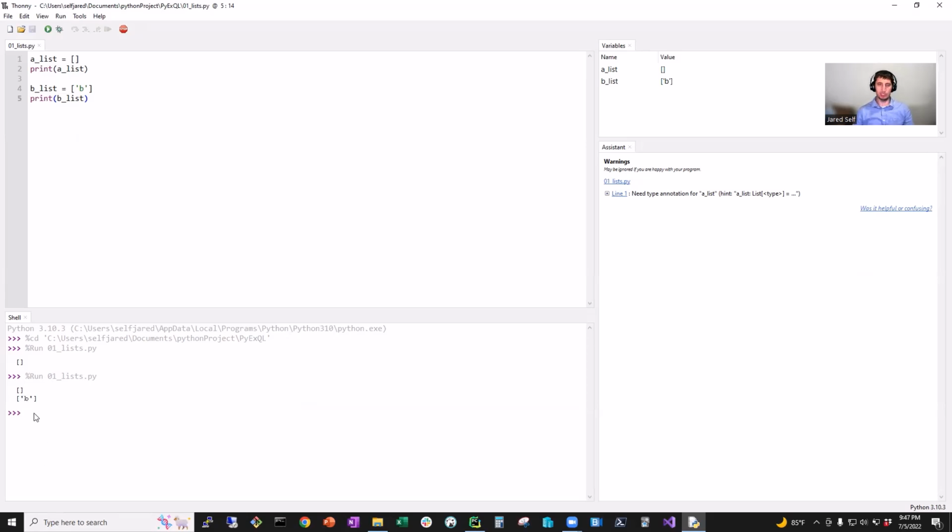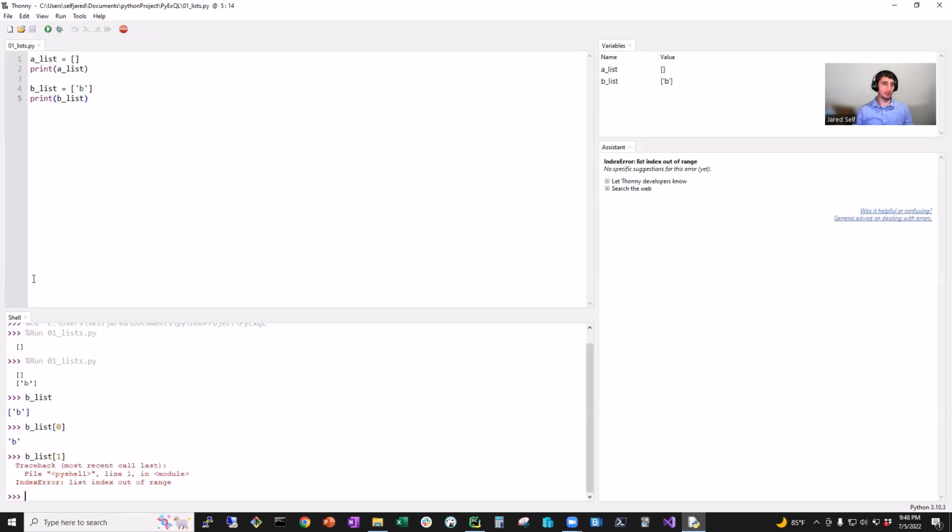So if we come back down here to the shell, just to kind of play with this a little bit, if I want to say blist, okay, I have that B. Now, if I want to select something in the blist, I would go blist, and I'd make these brackets on the end of that variable, and I would choose a number that is the index of the thing I want to select. Okay, so in this case, with blist, there's only one item, and that one item is index 0. So if I say blist and I select 0, I'm going to get that B. Now, if I do blist and I select 1, I'm going to get nothing because there's nothing in the 1 spot.